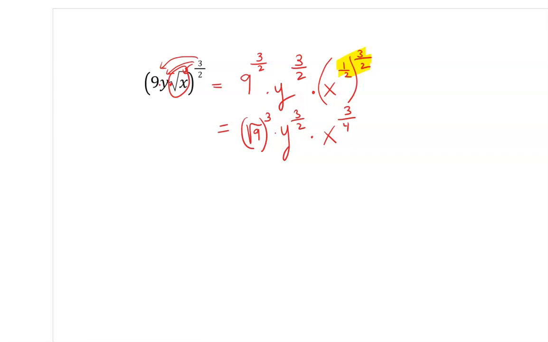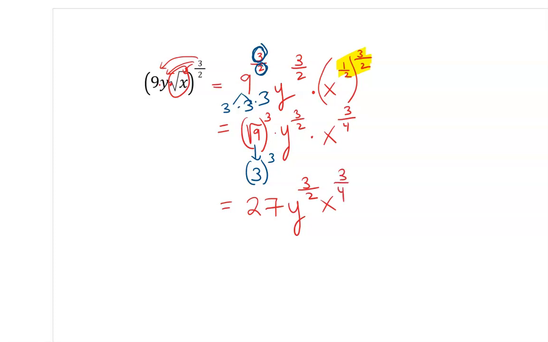Well, the 9 to the 3/2, which again, the other way I think about that is 3 of the 2 factors that make up 9. The 2 factors that make up 9 is 3. And this is telling me I need 3 of them. So it's going to be 27. But you could also think of that as square root the 9 to get 3, and then cube the result to get 27. So when all is said and done, I have 27 times y to the 3/2 times x to the 3/4. And I have finished raising that one to the power of 3/2.